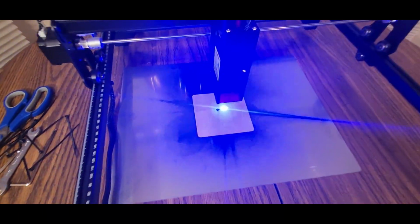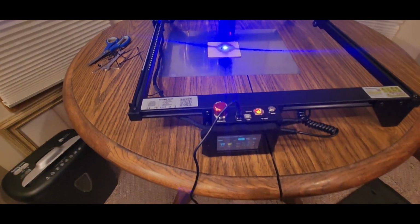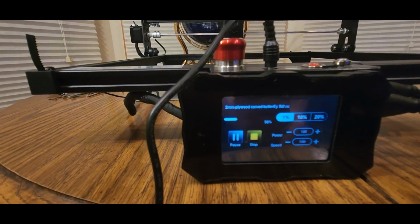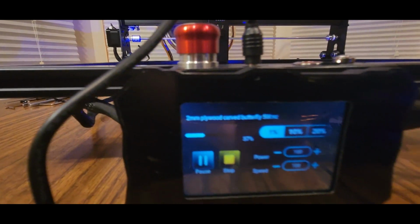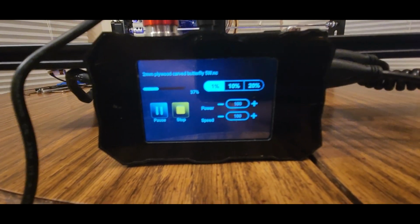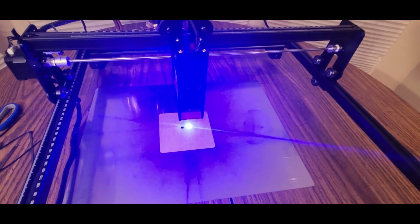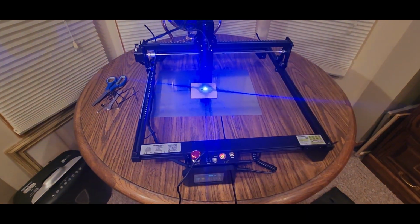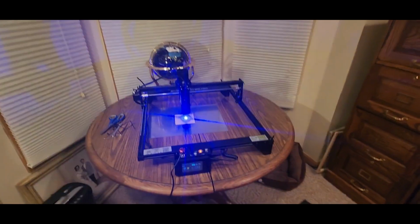Yeah, see, it's supposed to be doing a butterfly style. 1%. So I think I did it right. Oh, there's 36% left. Okay. See the timer right there. And like I said, this is off their sample they had on the TF card. Yeah, I can smell it.